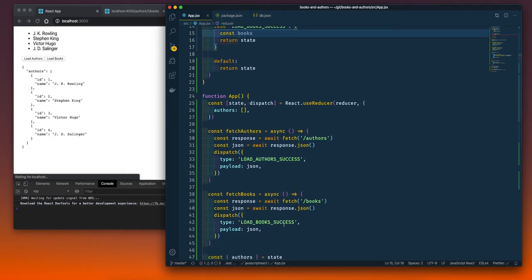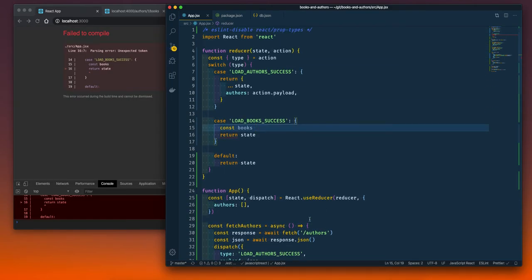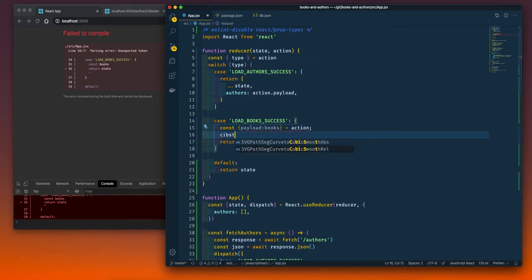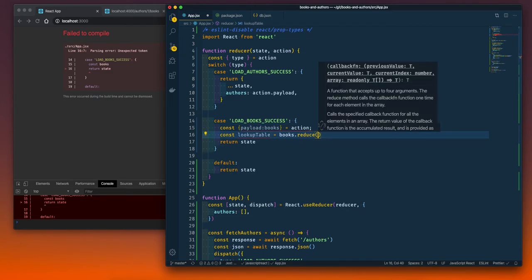Now I know that the payload here are books. So action.payload, I can destructure it. I can set payload as books. And then I'm going to create a lookup table. Lookup table equals books.reduce.